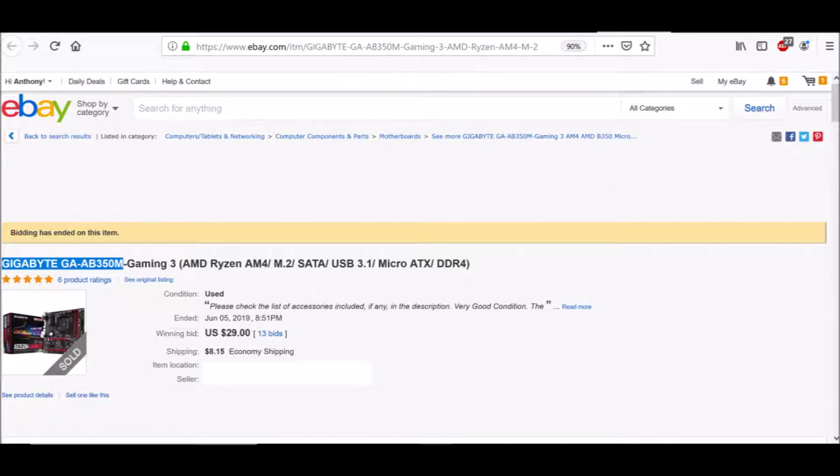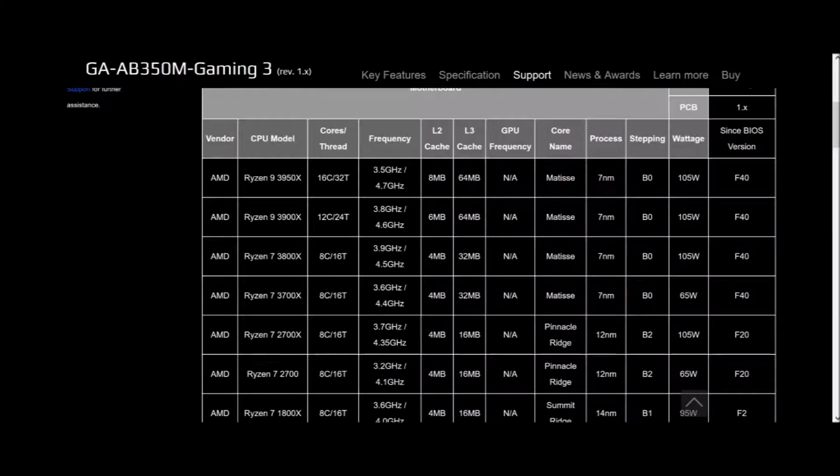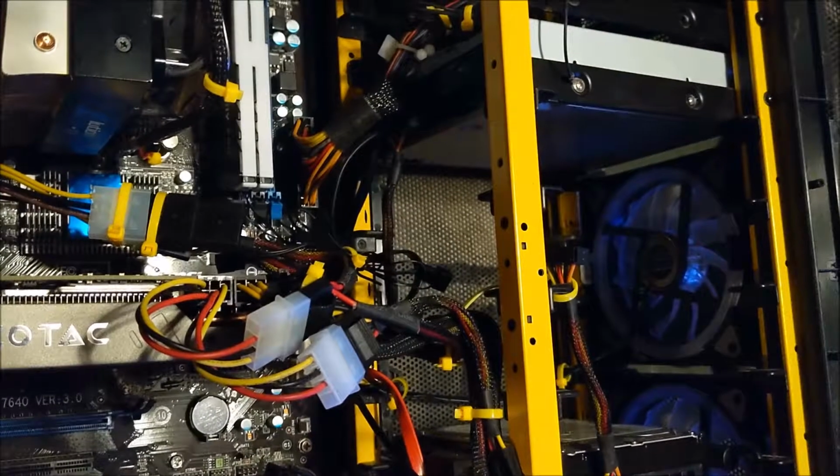So down the road, you can upgrade to AMD's beast of a processor, the 16-core 32-thread processor that I believe is not out yet or is coming out. No worries, it's on the official CPU list page. So that is an awesome setup. I kind of call it a stepping stone setup. Now let's move on to storage.